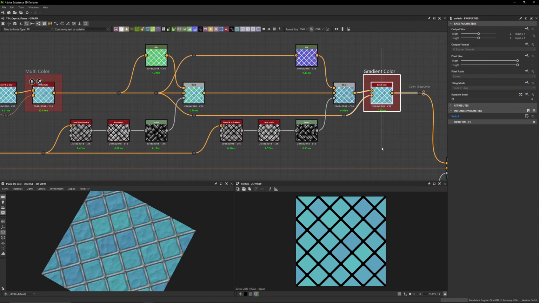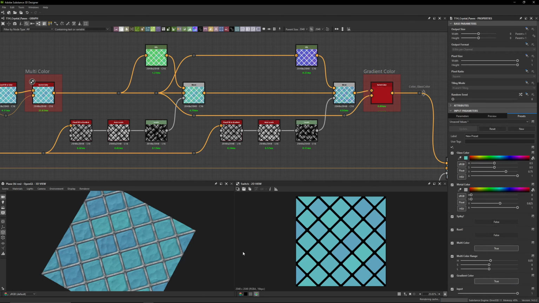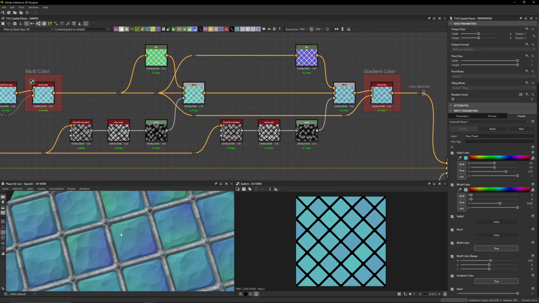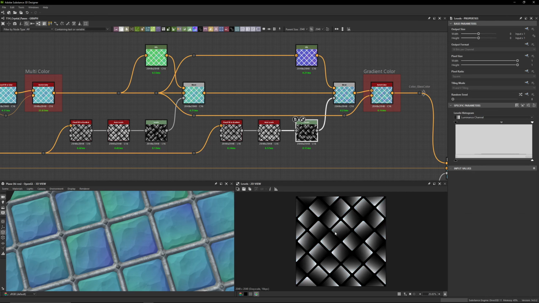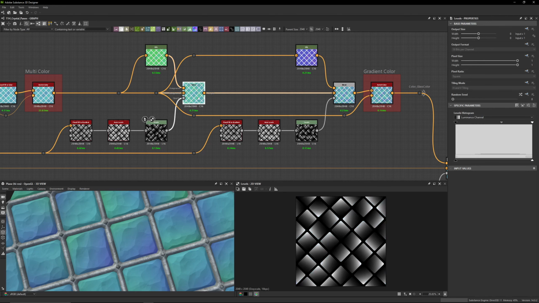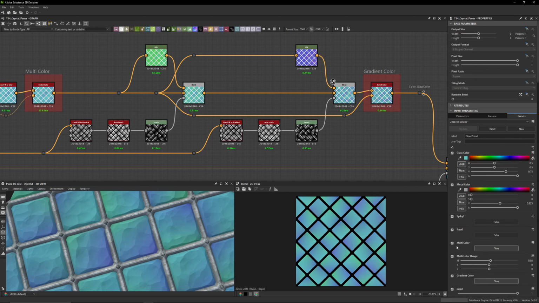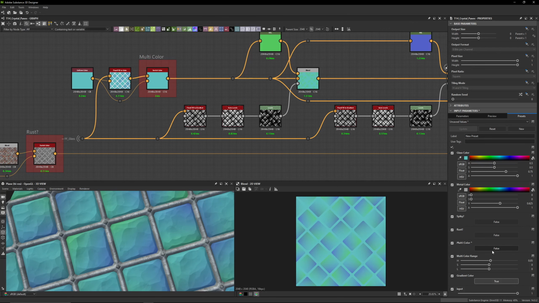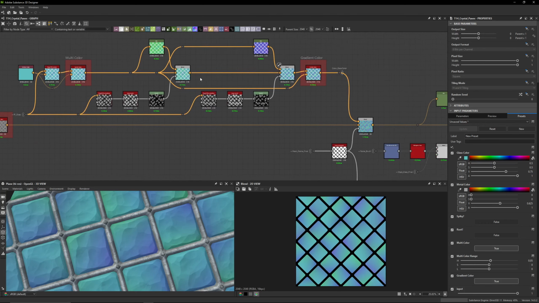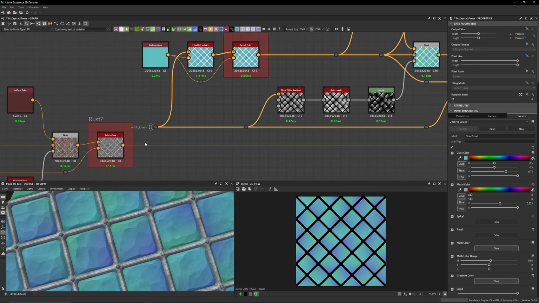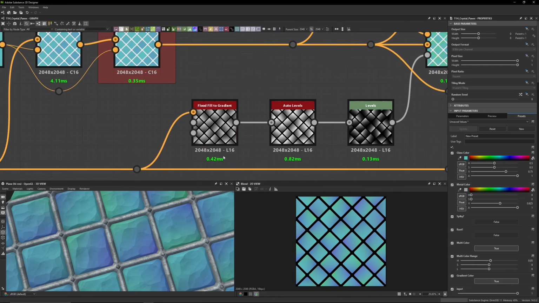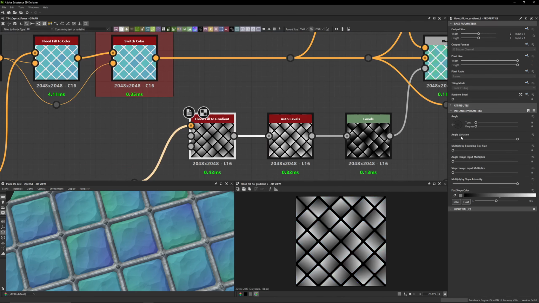And then here is where I add my other boolean called gradient color. If I go back over here and turn it back on, as you can see, I'm using gradients, assigning these gradients a different color, and layering it on top. If you don't want the gradient look, you can turn it off, or you can keep the gradient look and turn off the multicolor look. So you can mix and match however you like. To achieve this gradient look, I took my flood fill glass, or I guess crystal, and I did a flood fill to gradient. I just turned my angle variation all the way up.